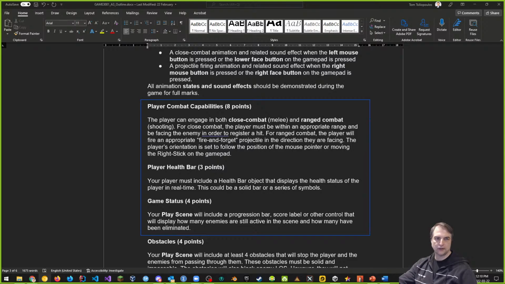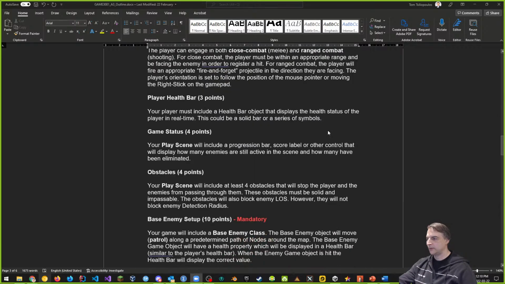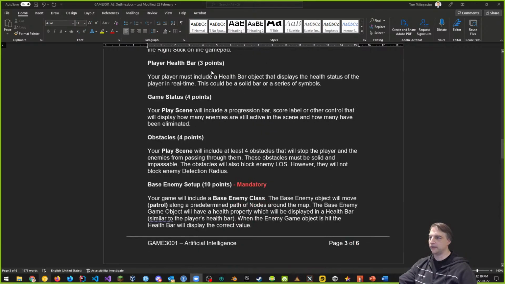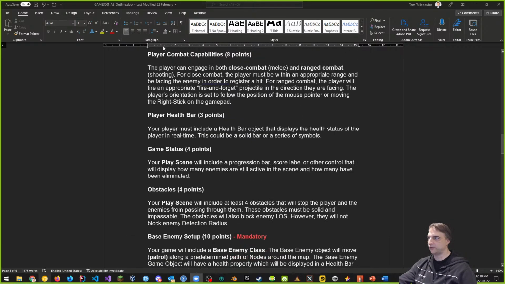Okay, next. And hopefully you guys have had this already. You have had time to do this because it's important, and that you've learned in fundamentals. Any kind of fundamental stuff that you learned, you can use it to create a health bar. I'm sure that a health bar was covered in fundamentals, and I think it's important for you to be able to do. And a game status is another type of bar.